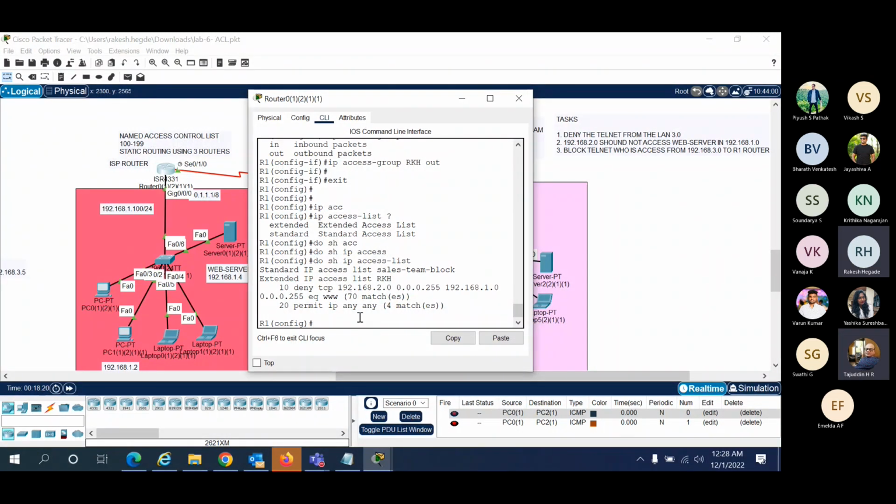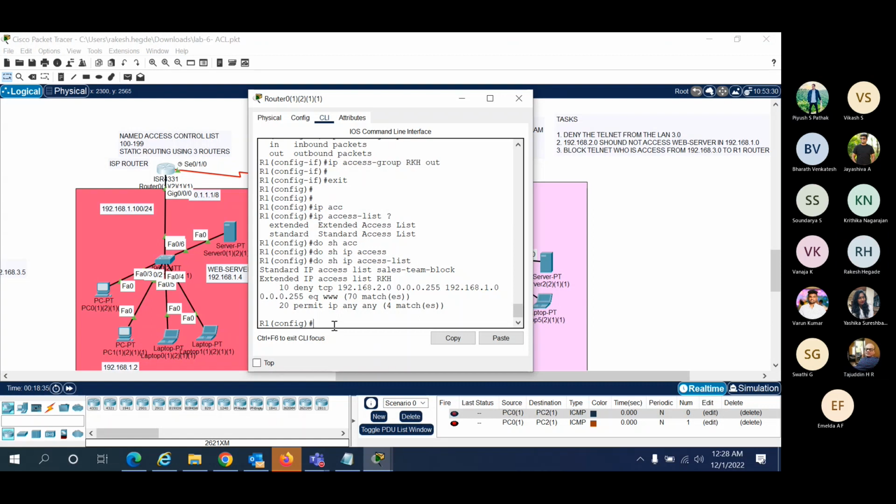Okay, so telnet you have not yet configured. I've given telnet, I've done it. Did you configure the access list? No, the access list is not configured yet. That's what we are doing now. Oh, okay, fine.